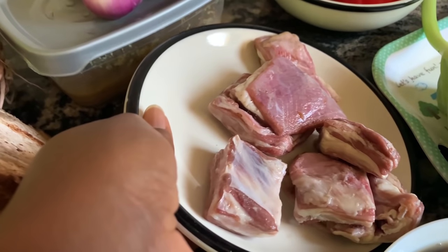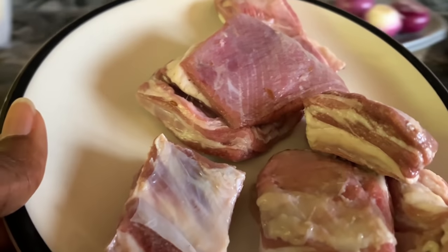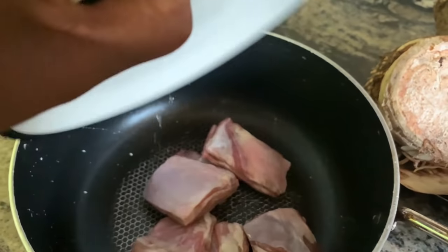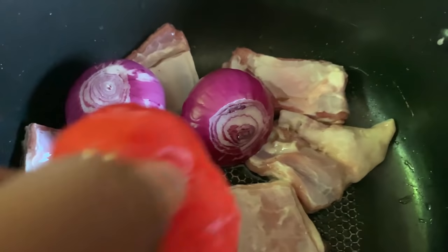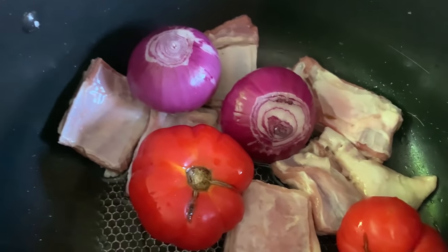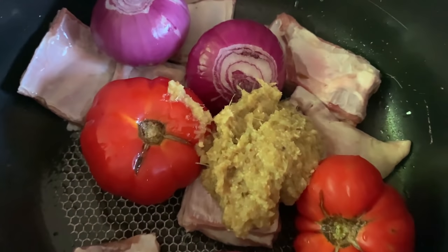So for this part, we're gonna add our fresh salted beef. This adds a lot of flavor to the soup. I'm just gonna add my onions, two tomatoes, two heaped tablespoons of ginger garlic.